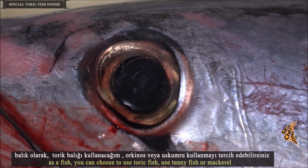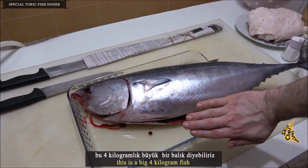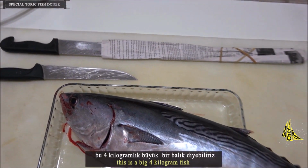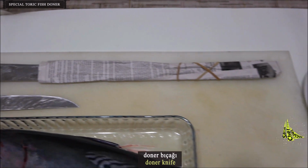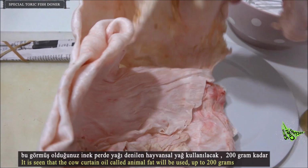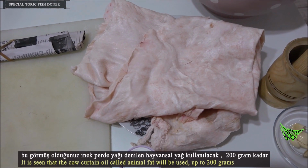As the fish, you can choose to use toric fish, tuna fish or mackerel. This is a big 4 kilogram fish. Doner knife. It seems that the cow curing oil, called animal fat, will be used, up to 200 grams.